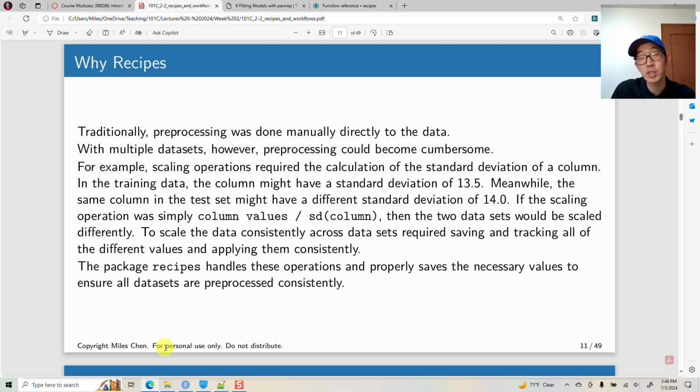Same thing with imputing missing values. If you just say, let's impute the mean, anytime we see a missing value, let's put in the mean of the column. In the training data, the mean of the column might be like 7.6, and so you'd fill in 7.6 for all of your missing values. But on the testing data, the mean of the column might be something else, and you don't want to use a different value. You want to make sure you still use 7.6. So the recipes package keeps track of all of the steps that it's done and saves them away, and then you put it into a workflow and say, I want to apply this recipe to our test data, and it will use all of the values that it's stored. So it really ensures that things are done consistently.